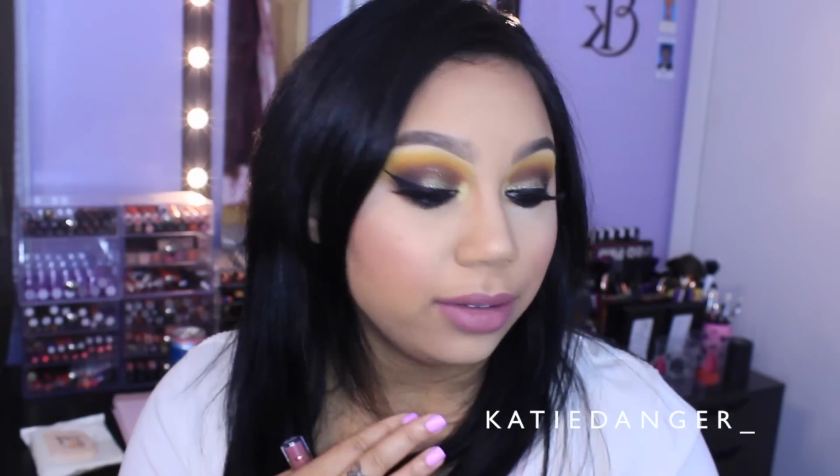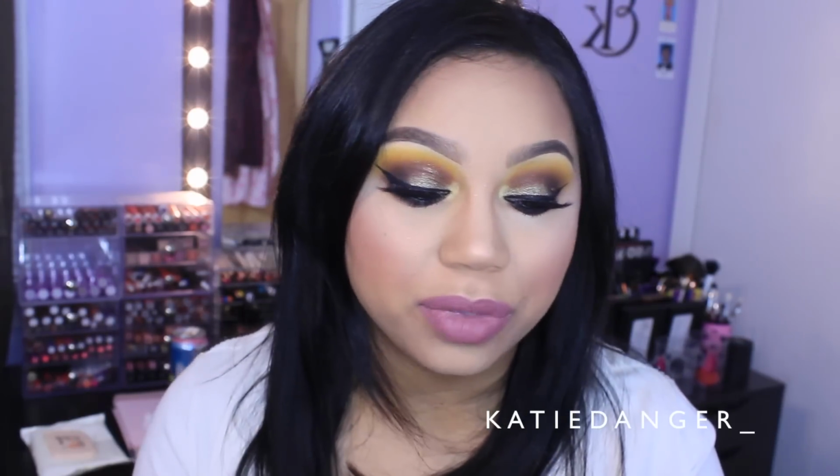This next shade is called LoveGood, and to me, this is a dusty mauve-y nude. I think a lot of people would consider this a Kylie Jenner 90s lip, whatever you want to call it, and I really like the way it looks on my skin. These really do dry extremely fast. But I do have to say, when I'm putting this on and I open my mouth to do the Cupid's bow area, it tastes nasty. It smells nasty in that area. It's not the best smell or taste, but I really enjoy the formula so much that I don't even care. So this is LoveGood.